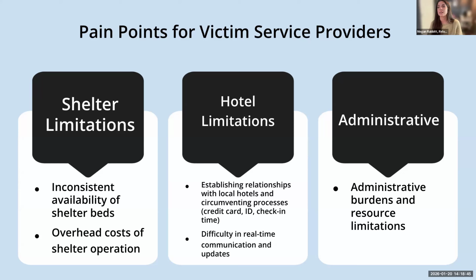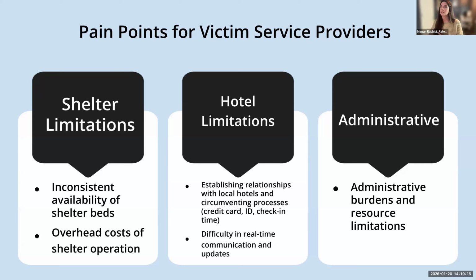Then there's the overhead costs of shelter operations. It becomes increasingly more expensive year over year to run a sheltering program. And when these programs are consistently seeing funding cuts, it can be very difficult to even meet the basic needs of keeping the lights on, making sure that the fridges are stocked, that if there is a need like a burst pipe or something, that you can mitigate that and meet the needs of the people that are living there.